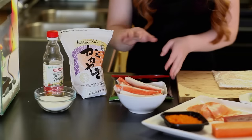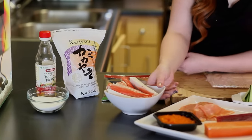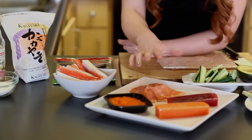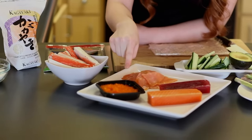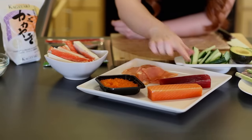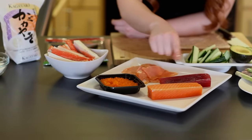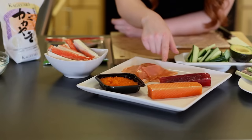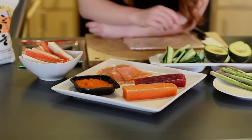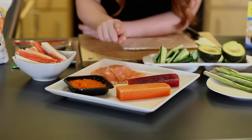I don't like to use crab sticks, but if you don't like raw fish ingredients you can use these instead. I prefer to use raw fish. I have some tobiko eggs here that I like to garnish with or even put inside. I have some salmon and some yellow tail tuna. You can also purchase ahi tuna. With the fish you want to be really safe — purchase the freshest sushi-grade fish that you can find and use it the same day. I also have some pre-sliced smoked salmon that I'm going to use as garnish.